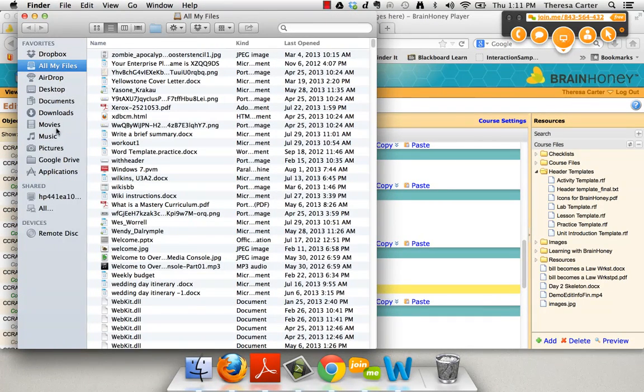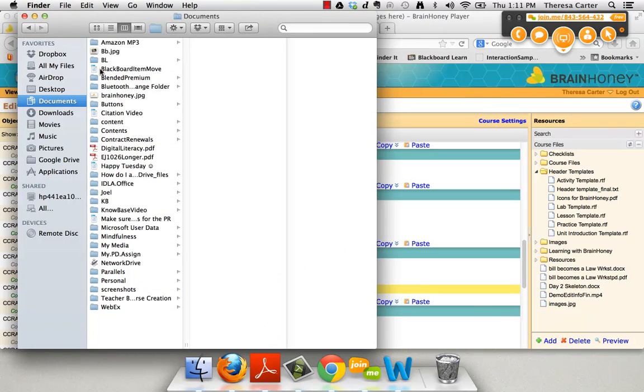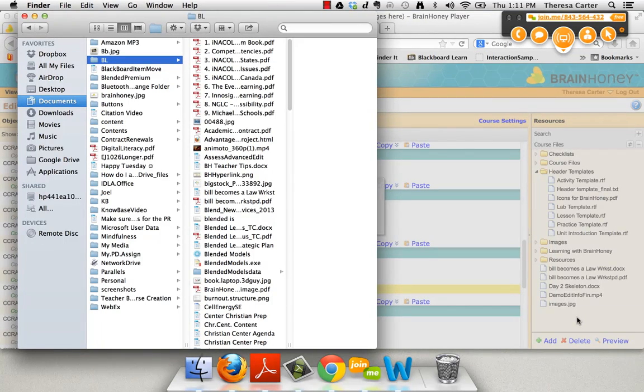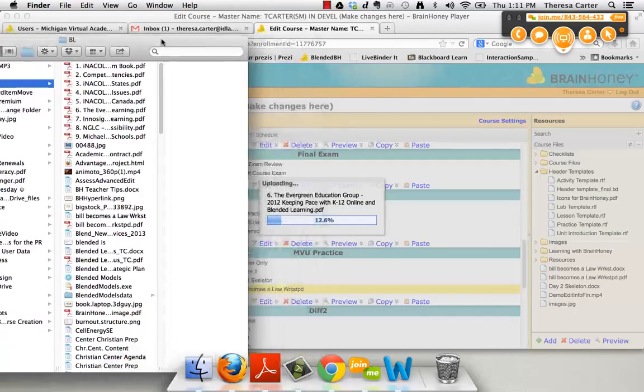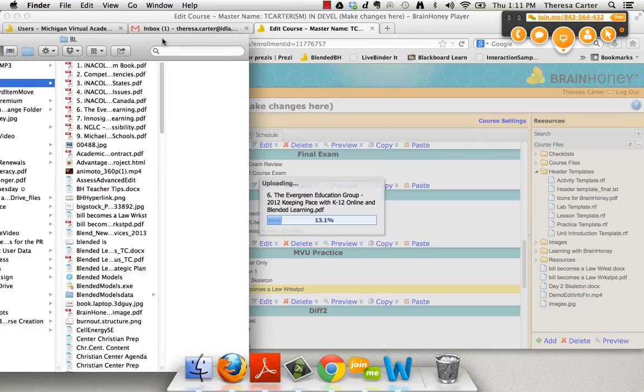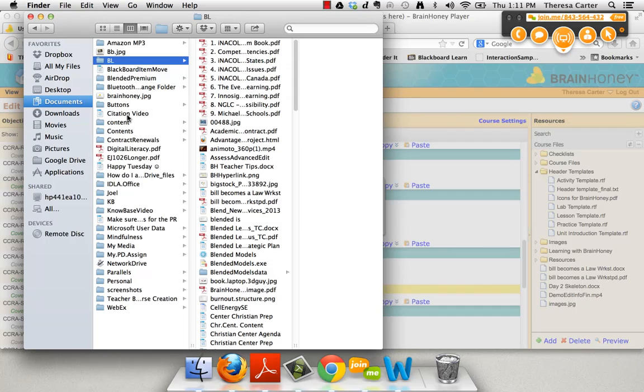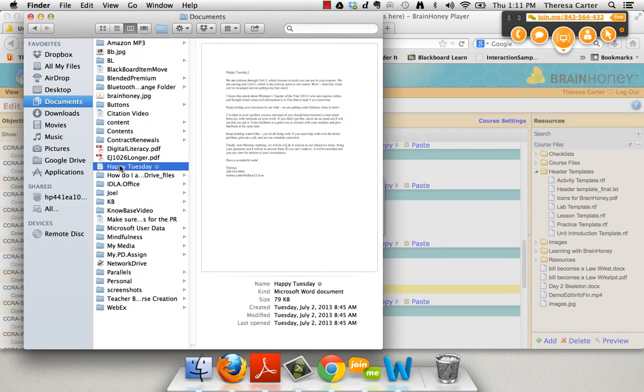Let me do this right quick for you. There's the blended one. Then I can drag it in and it's downloading. Oh, that was kind of a big file. I guess maybe I shouldn't have done that. I should try to pay attention to what I'm dragging in there. And then we drag in a document, and again, you can drag in whole folders as long as you don't have a folder within a folder.